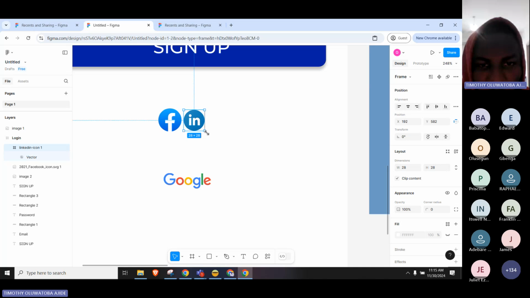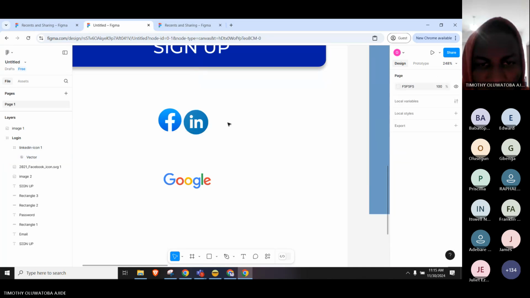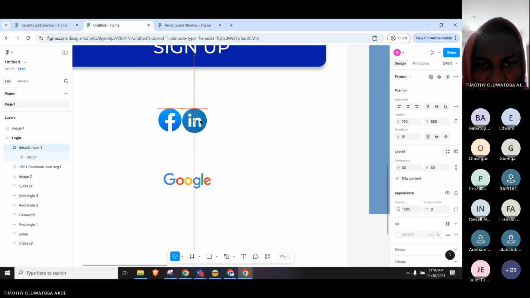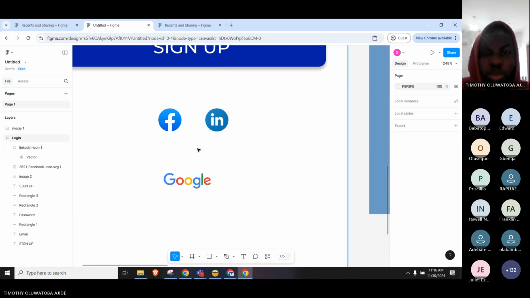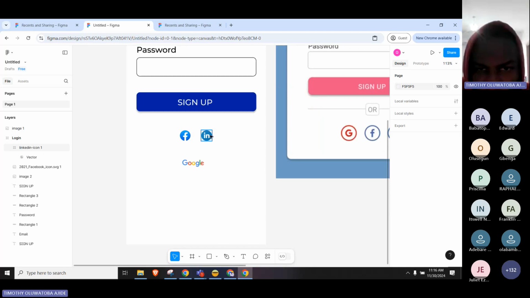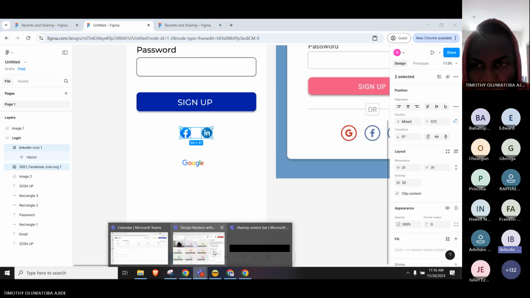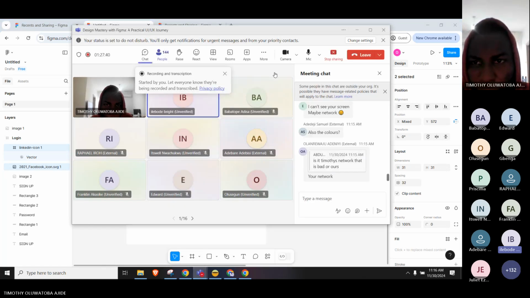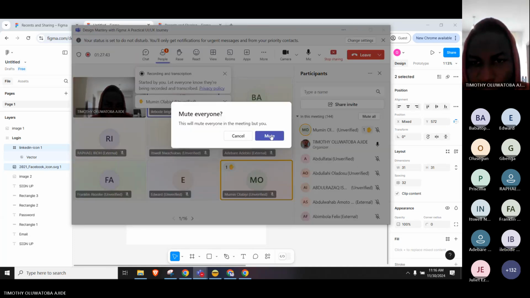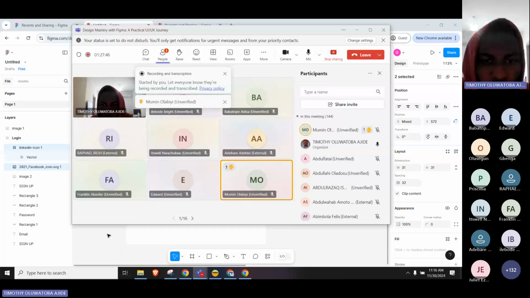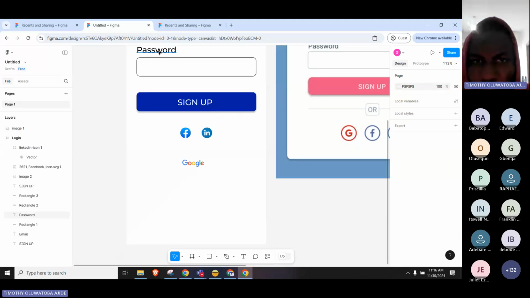And below it as well, we can do the same. So we can just have it like or.